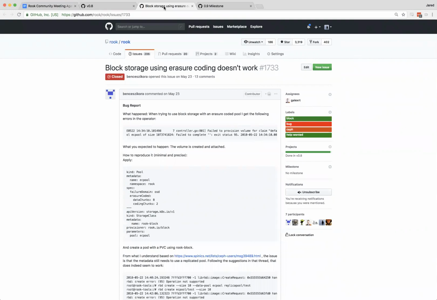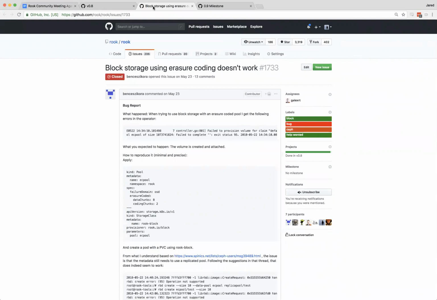My concern is that we'd have to make sure that this works well before we push 0.8, and we'd hold off on the other stuff. So I think we should just hold this until 0.9. Sure, if you're fine with it, then yeah. Then I think we should update the docs, if there's still somewhere a mention of erasure coded and block storage. That makes sense. We can definitely make that change in 0.8.1.